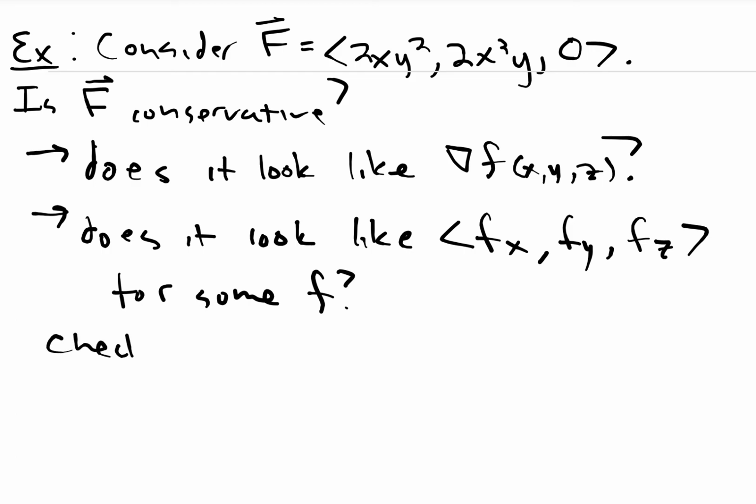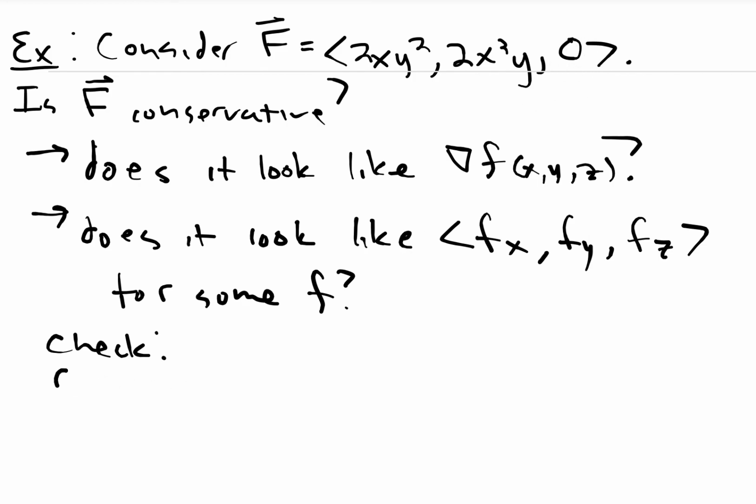Let's verify, right? And the way that I'll suggest that we verify for now, there are other techniques we can run into later on, but for now, if it was a collection of partials like this, what that suggests is you should be able to use partial integration and double check what f you get back, if there is an f that this works for, right? So does integrating this first piece with respect to x give you the same f as you could get back from integrating the second piece with respect to y, or this thing with respect to z, right?